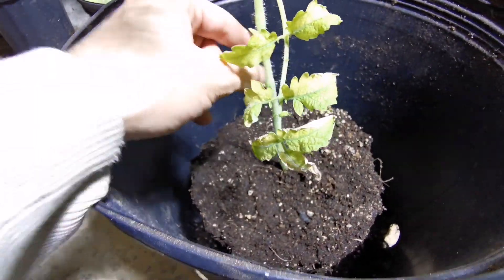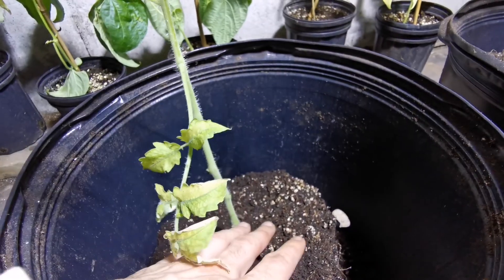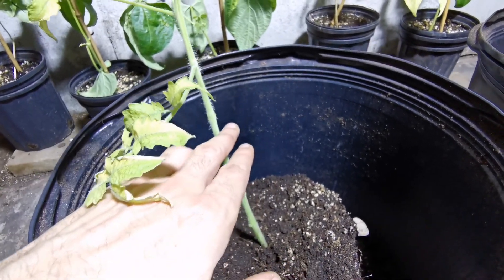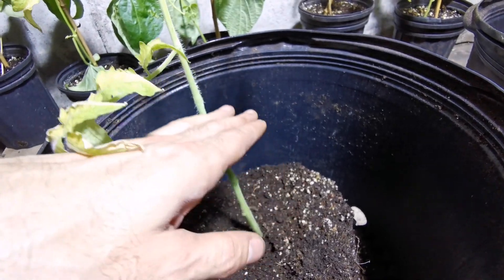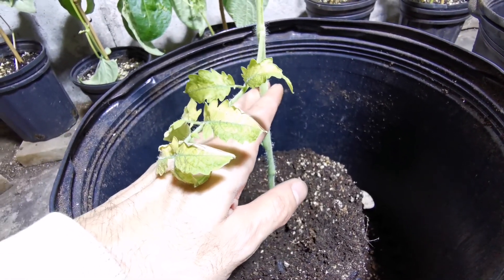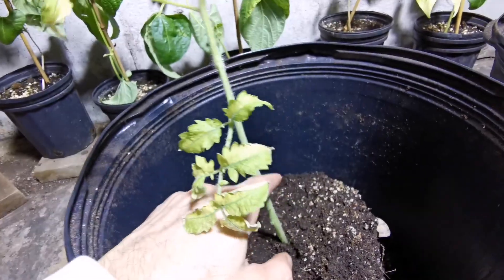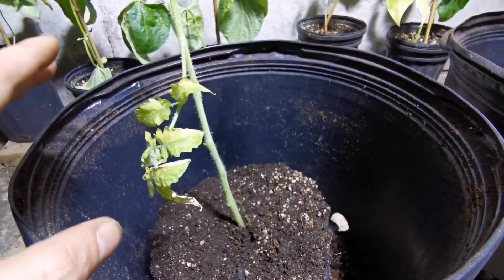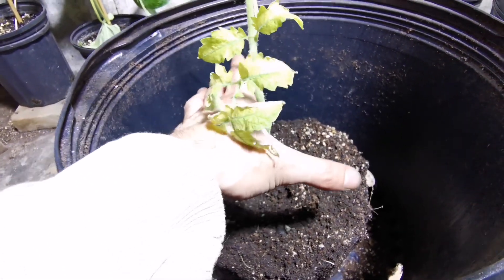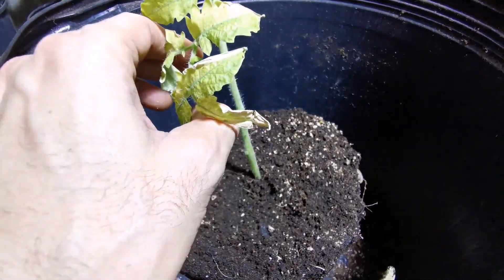I've got these 14-inch containers with the plant in the middle, and we're going to fill up the container all the way to the top. That's called burying plants to their shoulders. The part of the stem that's completely exposed right now will be buried in the soil and is actually going to root, giving us a stronger, sturdier plant that gets back to health very quickly and should produce quite a bit of tomatoes. We started these plants in small jiffy pucks, then transplanted them to an eight-inch container.